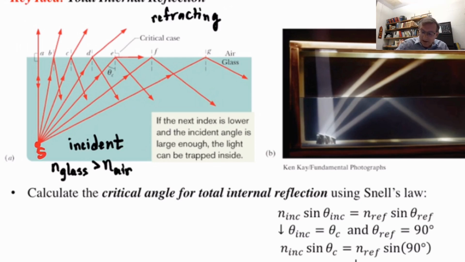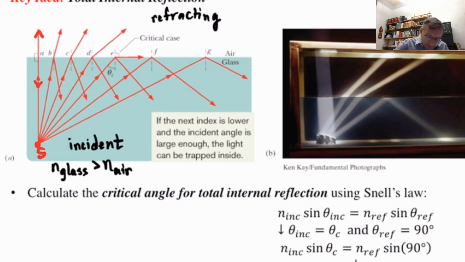Now let's just look at some of these rays. Ray a is kind of extreme. The ray goes straight towards the interface along the normal. That means theta 1 is 0. You get some of it that's reflected back. See the arrow coming back? And some that is quote-unquote refracted going outward, but the law of refraction says that if theta 1 is 0, then theta 2 is 0. So the refracted ray just goes straight out.